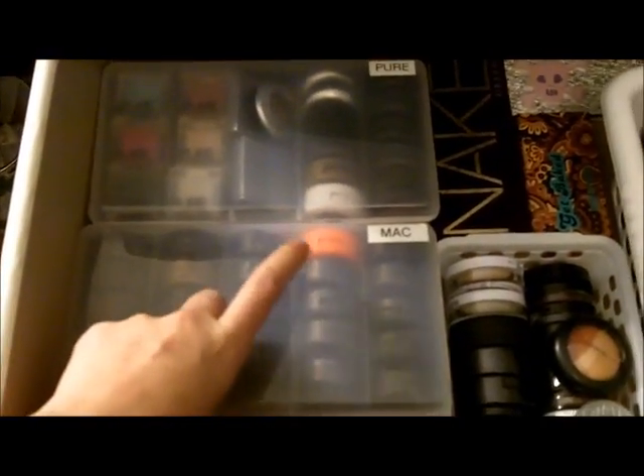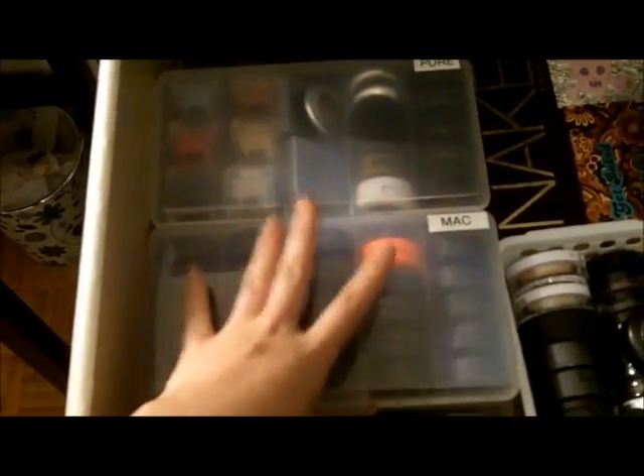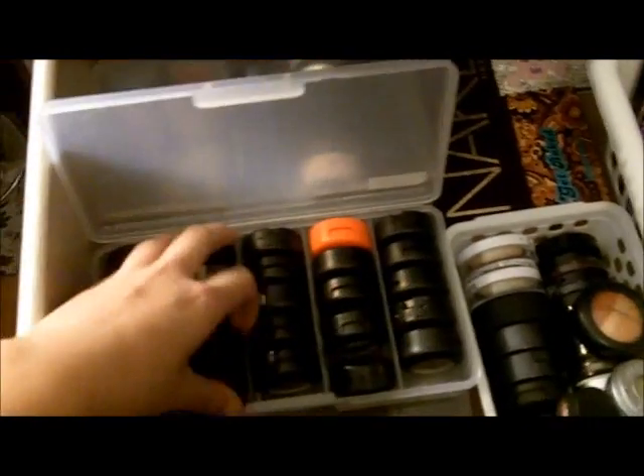Now, this is the reason why I don't have any MAC palettes — because of this. I really like this; it fits 25 MAC eyeshadows and it's just really easy. You can just pop it in your bag and you don't have to worry about any of your eyeshadows being damaged. I'm not going to tell you guys where I got this because I want to go in more depth with it and tell you about it — so I'm going to do a separate video on that. In here is just MAC eyeshadows and it fits 25, like I mentioned. This case is amazing because it fits so many different shapes.